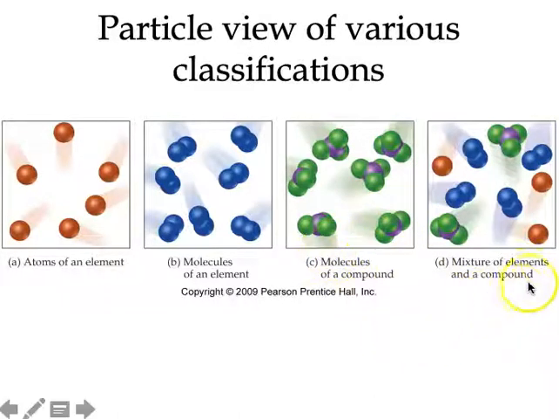And then, what do mixtures look like? Here's a representation of a mixture. You'll notice that we've got all kinds of different things all mixed together. Specifically, looking at the particle diagram, you could talk about it as a mixture of 2 different elements. There are the 2 different element types there, and a compound. There's the compound. And keep in mind, I could also change this from the gas phase to the solid phase and things like that. So that's what we'll talk about a lot more in day 3.